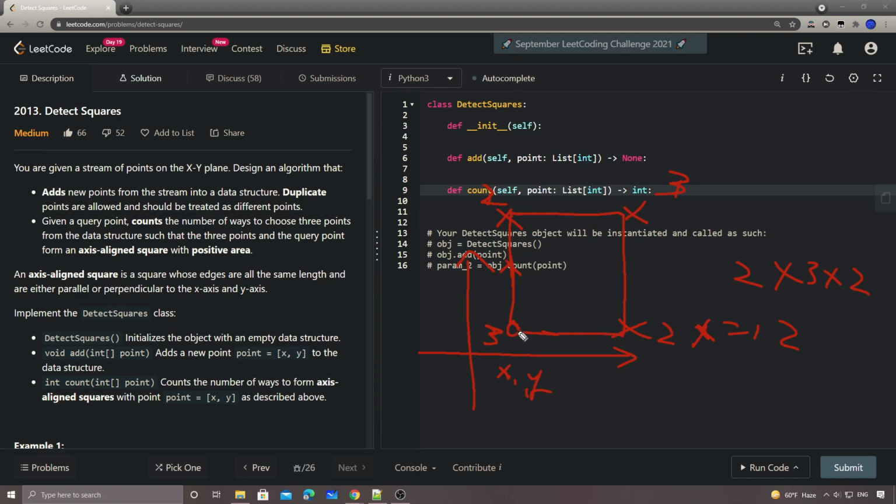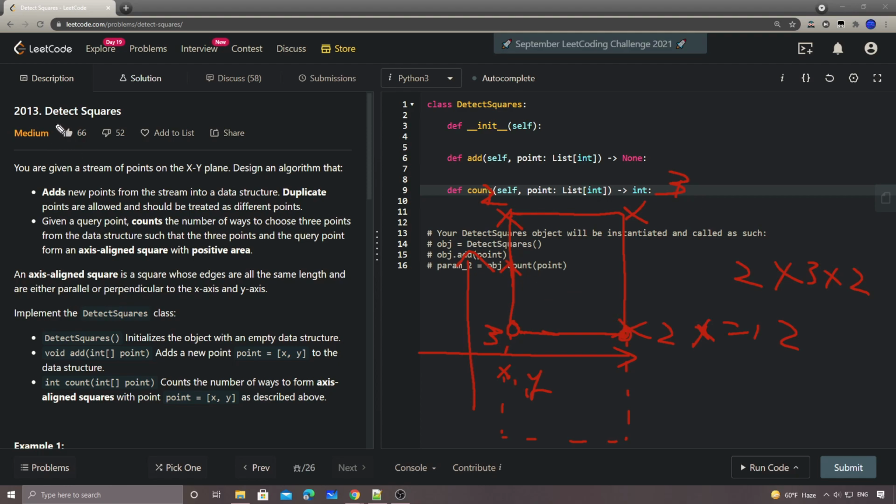Because given 2 points, we have a side. Once we have this side, it's easy for us to find the other 2 possible corners. Let's say we have these two points fixed. What could be the possible squares? There are only 2 possible squares. One is above them, the other one is below it, if we already have fixed this one. Okay, so I think that's it.